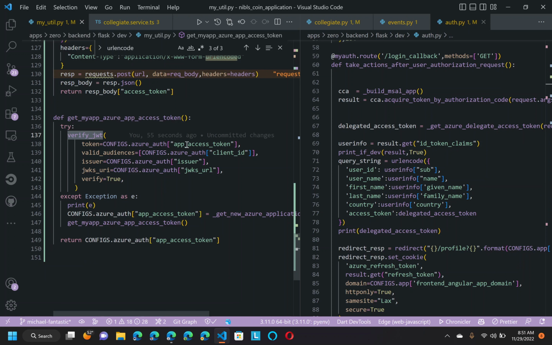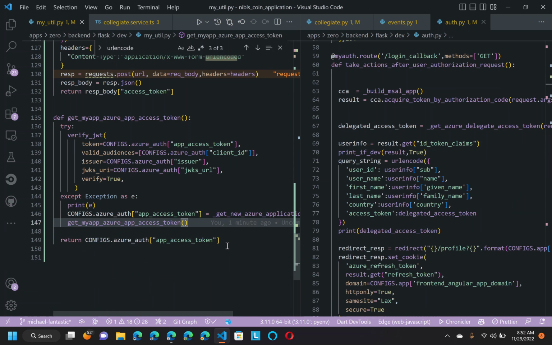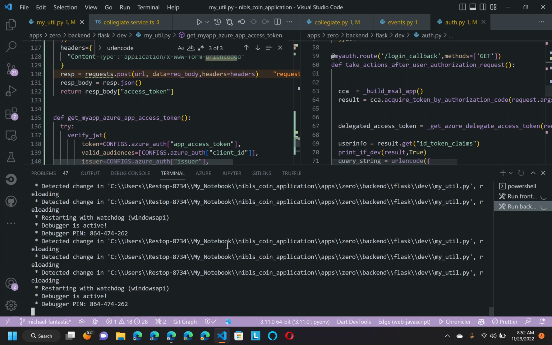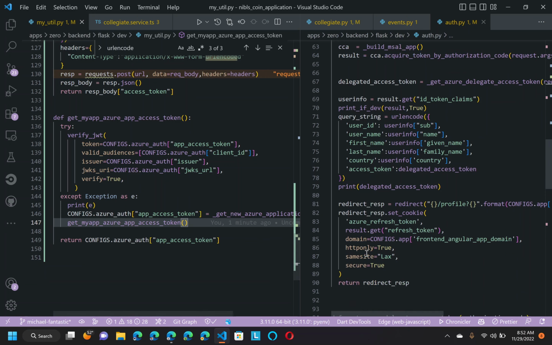It may not work with your manager's key, but it will verify your key. The only thing I'm worried about is that this will run forever if this function doesn't work with the manager key. So that's what access tokens are: keys to open up certain doors in the office.